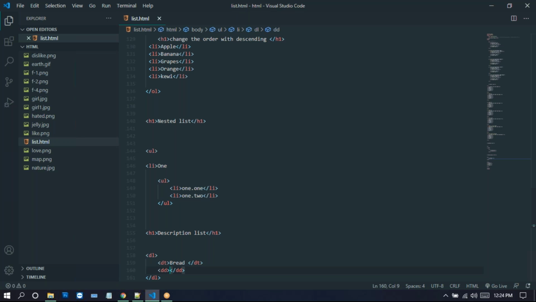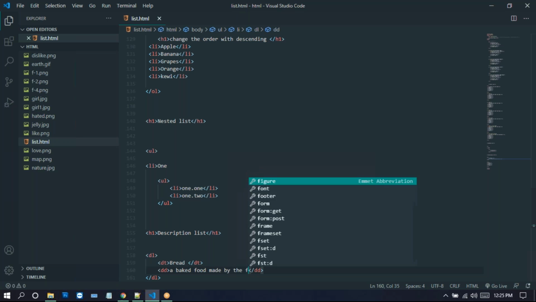A baked food made by the flour. Or else we can use flour. So like this.